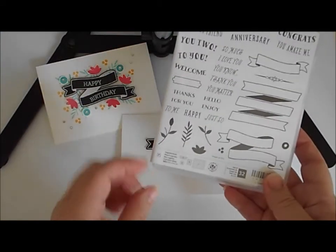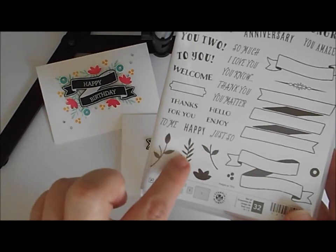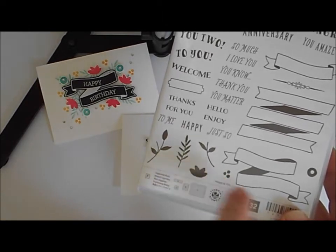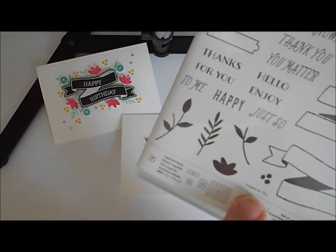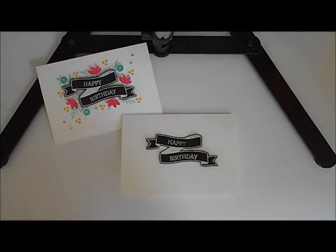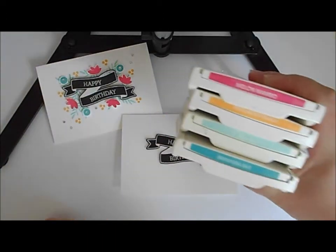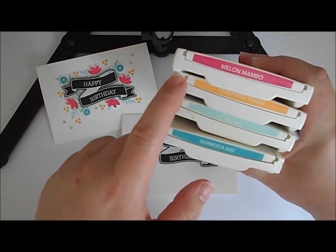So the leaves and bits and bobs that I'm using are in the stamp set as well. So I'm using this leaf here, I'm using this flower, these little dots and this circle over here. But this is actually images at 75%, so they're all a little bit bigger than you can see there. So here they are, all on their blocks. And this is the colour combination that I'm using today. So we've got Bermuda Bay, Pool Party, Peekaboo Peach and Melon Mambo.